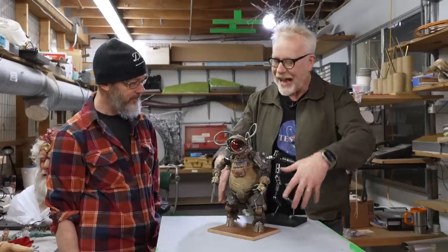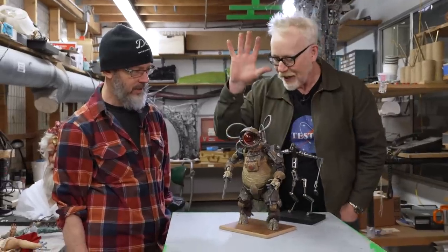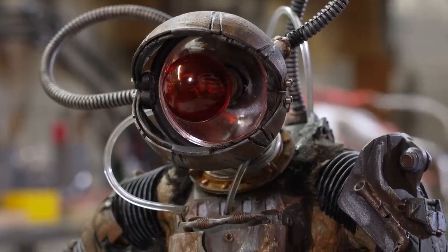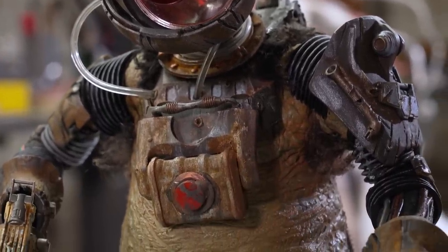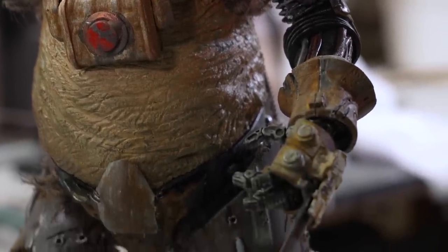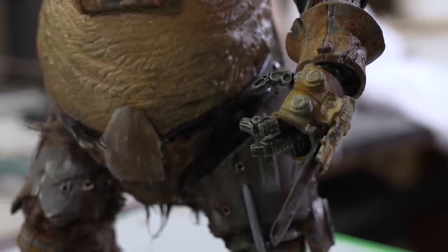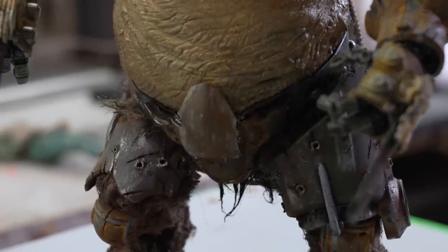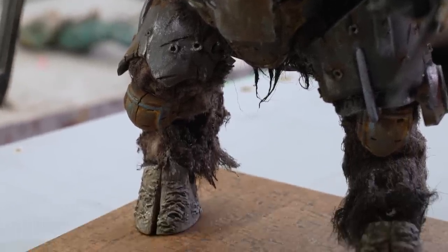This is, if I'm correct, additively built — this wasn't a sculpt and then molded. You had the charge to just make this from scratch. Yeah, that was the majority of the puppets — what you call build-up puppets. We start with a form and then just start gluing things to it to get the shape, then we make skins. I had never done one cradle to grave like this before.